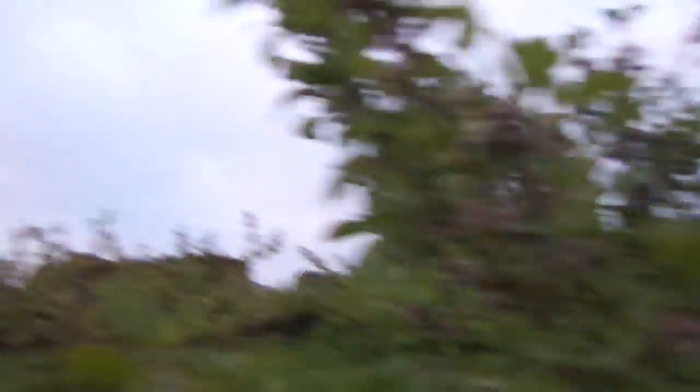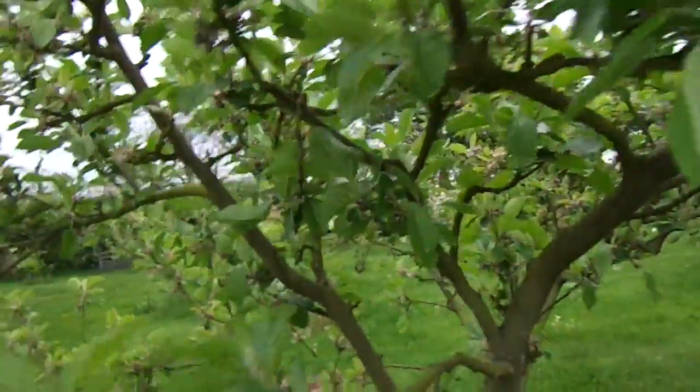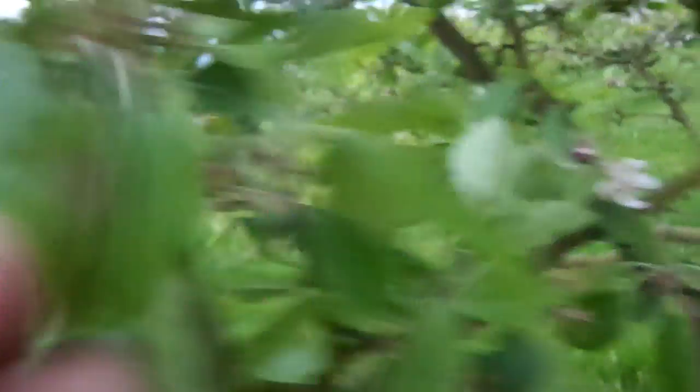Incidentally, we haven't sprayed these trees yet this year — we didn't put any pesticide or fungicide on. Normally we'd put a pre-blossom combined fungicide and pesticide spray on, but we decided against it this year because it was such fine weather in March. Of course since then we couldn't have sprayed because it's been so windy. It's had a bit of apple scab, I see before me.